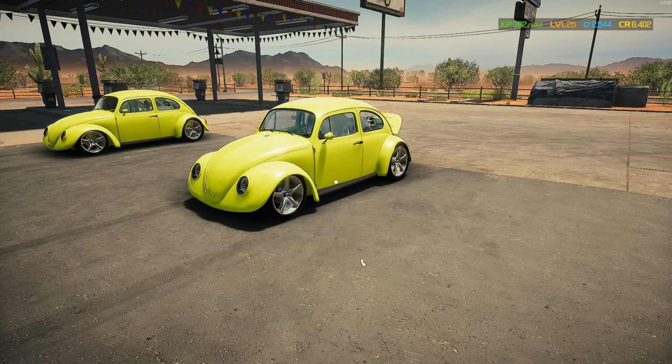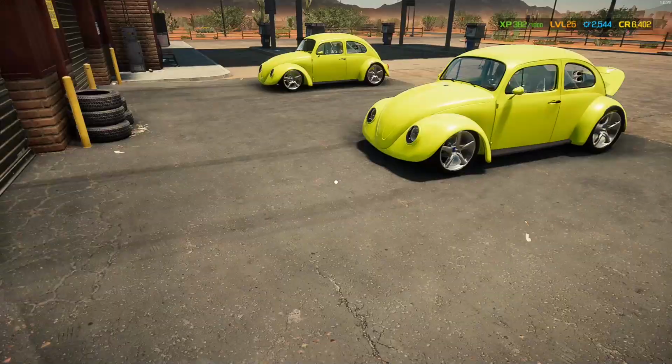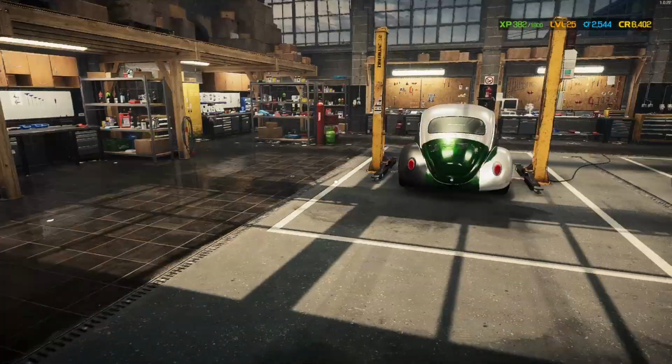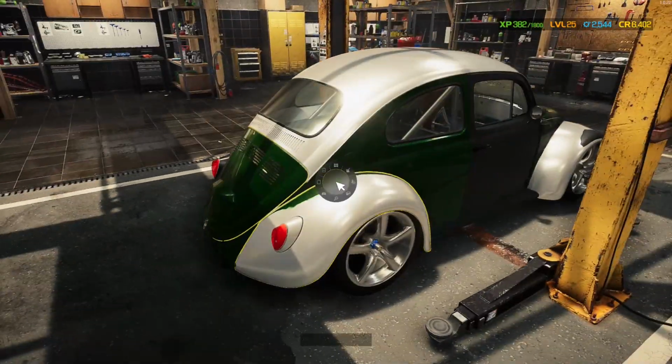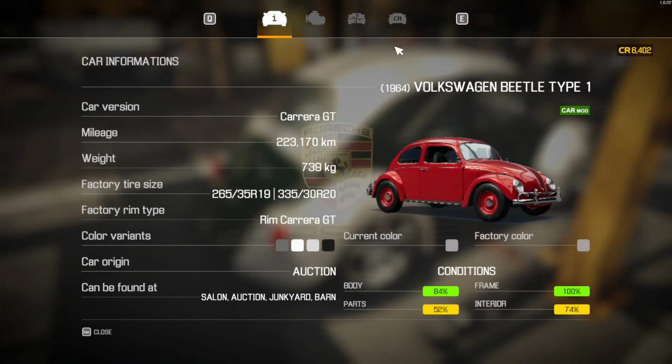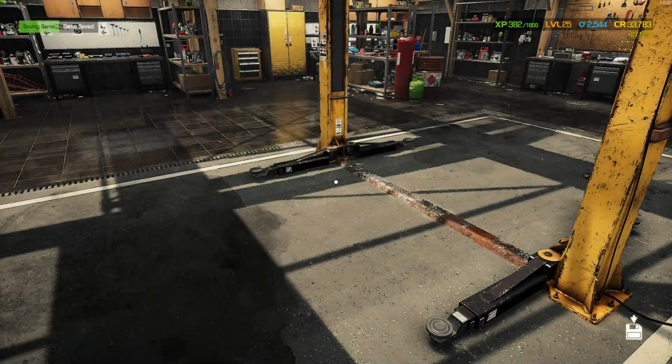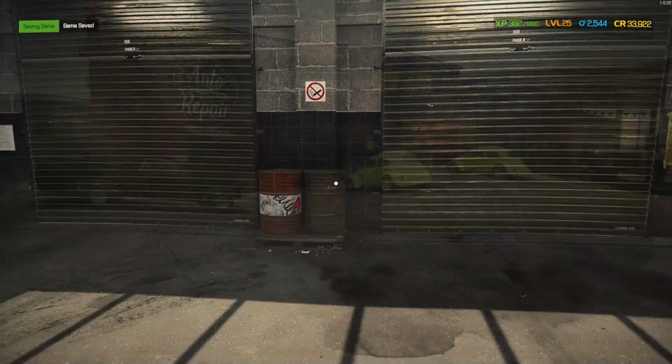Which is not bad. But anyway, just before we sign off, it's been a heck of a challenge, but there's just a couple of things I want to do, and that is, A, to sell off the police car, get rid of that, put that into my bank, because that's actually my money, to be fair, because this is not going into the film. So let's just get rid of this one. That should make it about 27 grand. Yeah, thank you very much. And then we're just going to basically sell all the inventory.